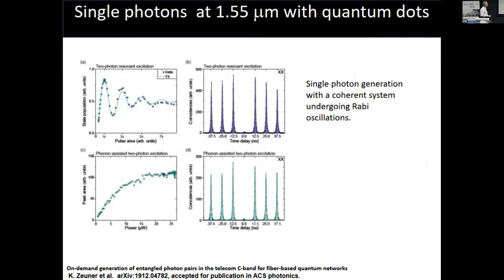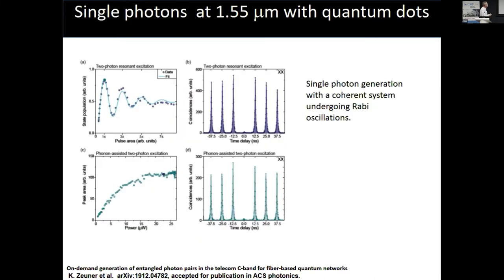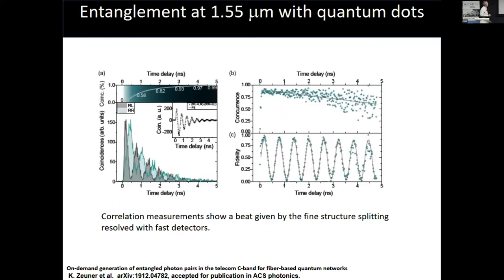It's a little bit more sophisticated, but we again see single photons. But this is single photons of one frequency, the bi-exciton, a bit bluer. Then we have also the same thing that we see for the exciton in the next slide there. So we see this for the bi-exciton and for the exciton, so single photons, but in a cascade. So we have one photon first on demand, and a second photon on demand, a cascade. And these are entangled.